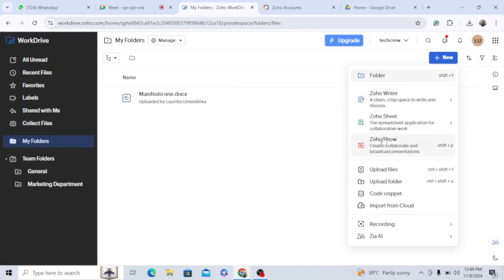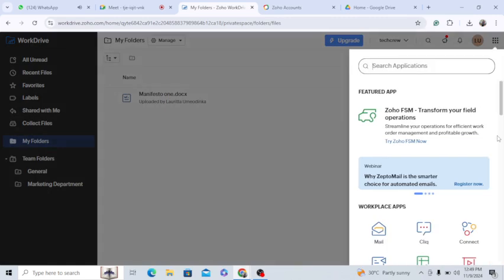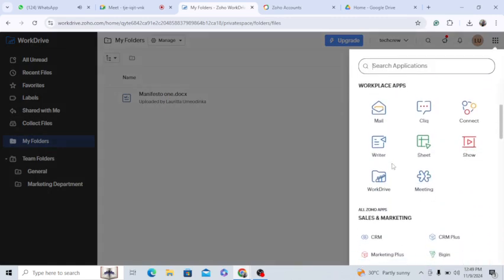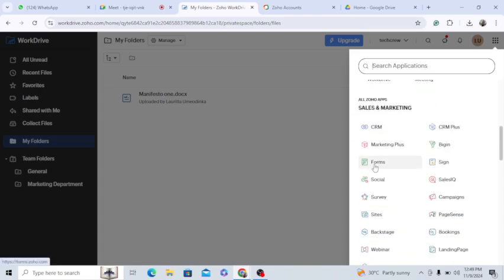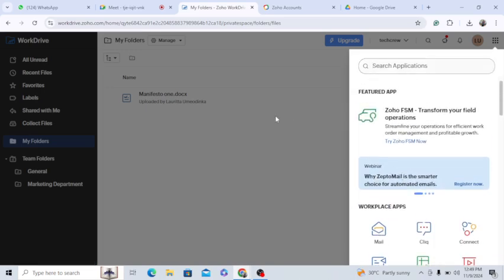So it's the same thing. Unfortunately, we are not seeing Zoho Forms here, right? This is because Zoho has Zoho Forms on its own as a package. Do you guys get? Yes, they have Zoho Forms on their own as a package. So yeah, that's that.